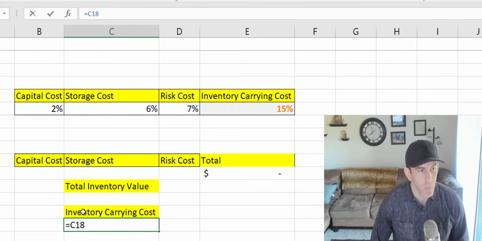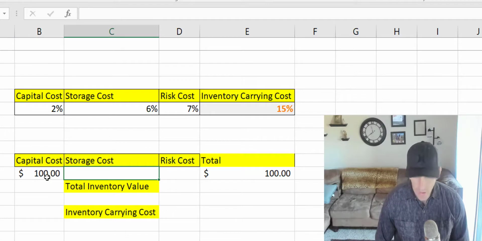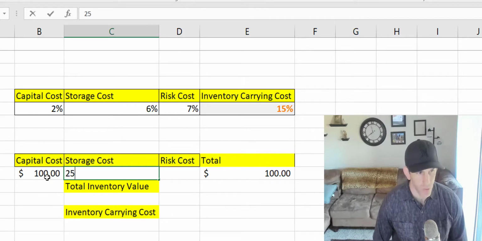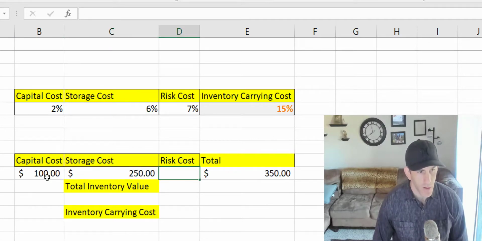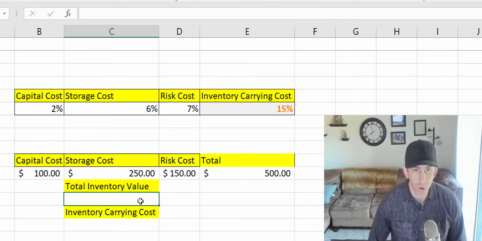So let's set up a scenario right here, and let's say our capital cost was $100 and our storage cost was $250 and our risk cost was something like let's say $150. So now we've got $500 inventory carrying costs, and our total inventory value will go down here.